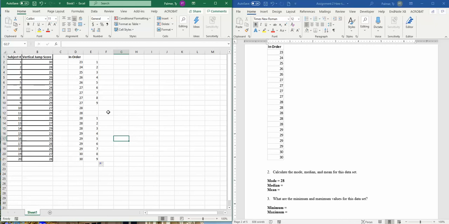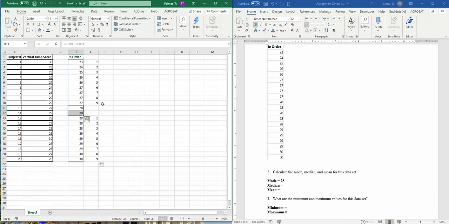So which two middle values was I referring to earlier? It's going to be these two values here, 28 and 28. These are our two middle scores. Why are they the middle values? Well, if you break it down, we've got 9 scores above these two, and we also have 9 scores below these two.